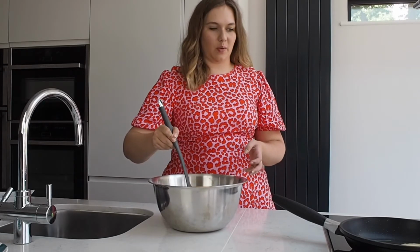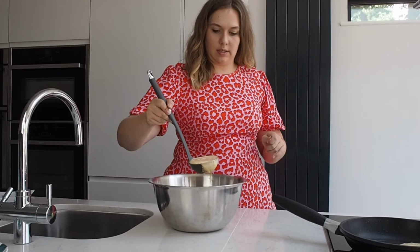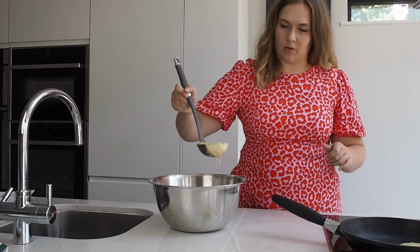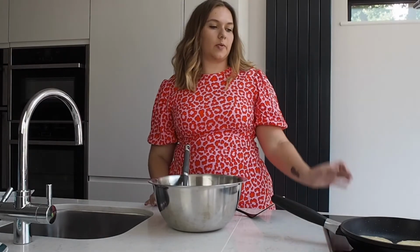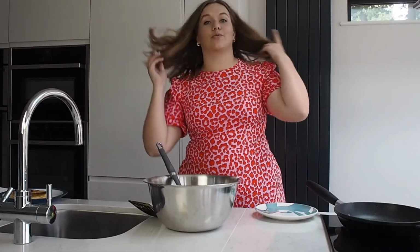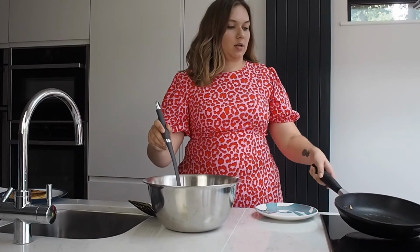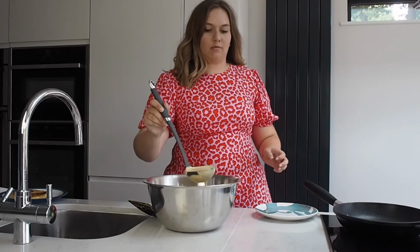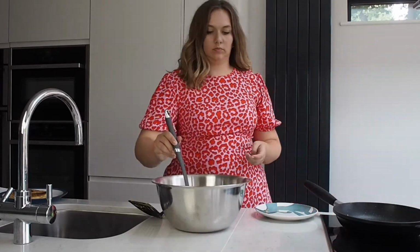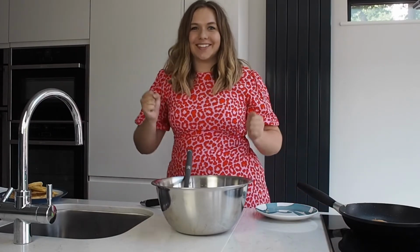And you can probably squeeze 2 in, depending on the size of the pan, at a time. These should make about 6 to 8 thick pancakes, depending on how large your ladle is. This is quite a big one. Then you're just gonna let that butter cook, and when it starts to get air bubbles, you're able to flip it, but make sure they're nice and brown. My mixture was too much from this ladle. So we'll go again. Have the pan on a medium heat rather than a high heat. I always feel like with pancakes you need that amoy salt.